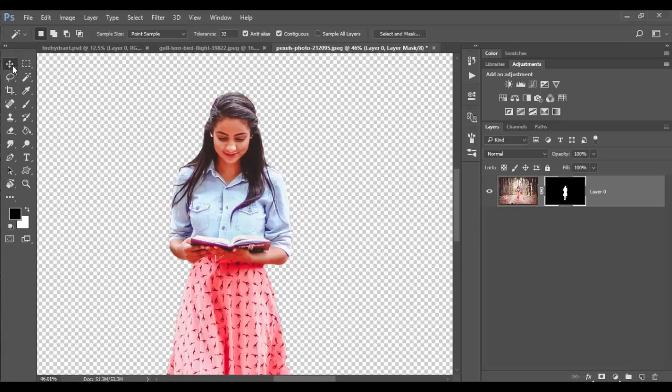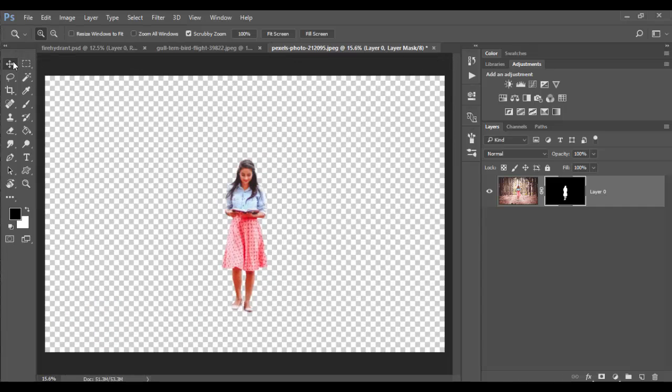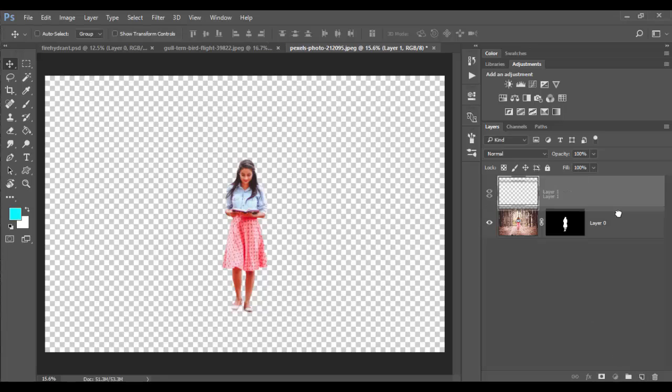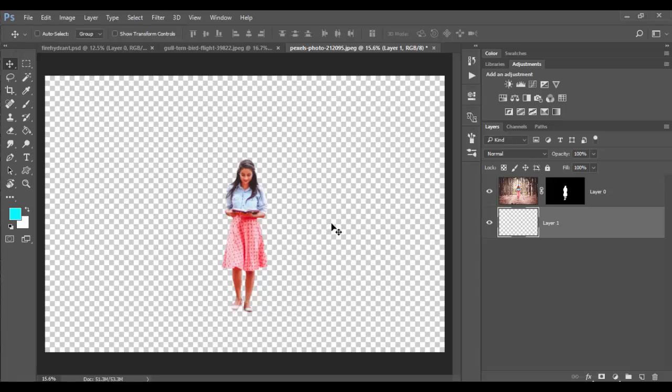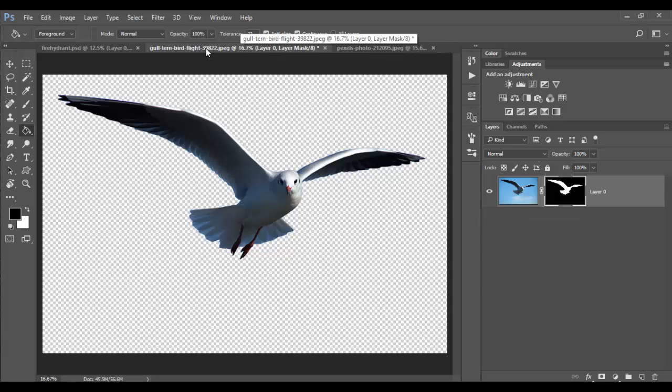And I could choose a new document to do this in, but I think I will go ahead and use this one here, just because this one already has enough space here. So I'm going to go ahead and create a new layer, drag it below, and I'm just going to paint in with a paint bucket. Hit the D key and hit X, so I just have white as the background, just so that we have a nice solid white to look at.